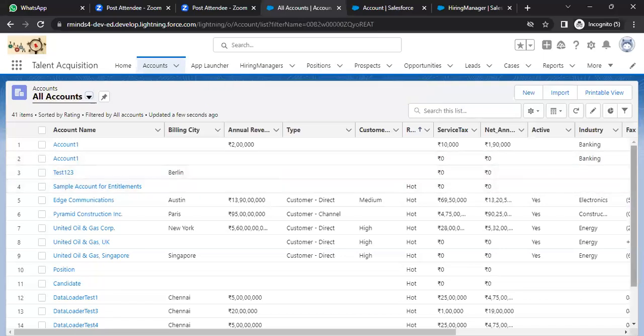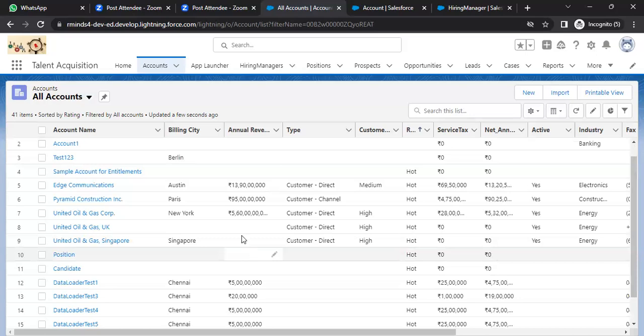So now if you see, all the hot rating customers have different values. So now it is going to be high and everything is going to be customer direct and all those annual revenues are going to be 90 lakhs, right?